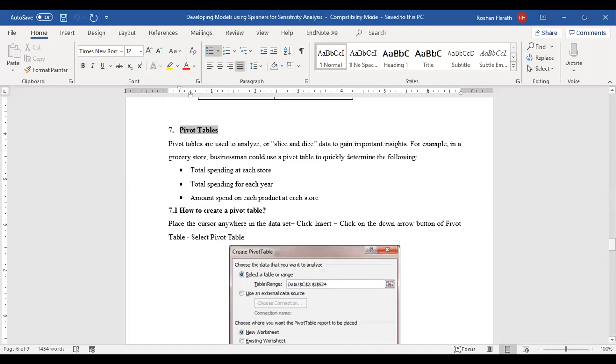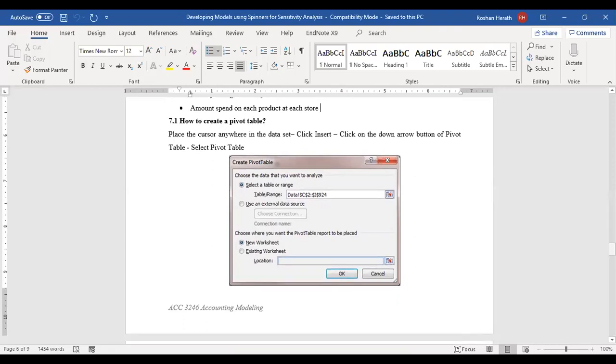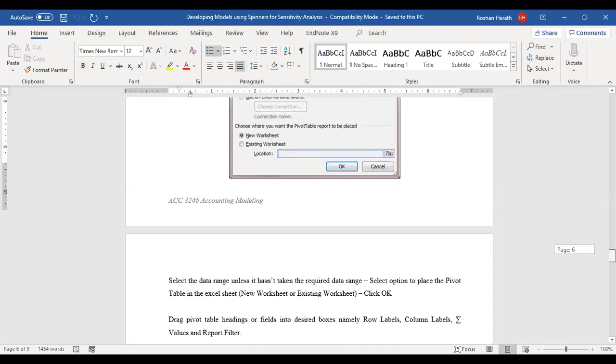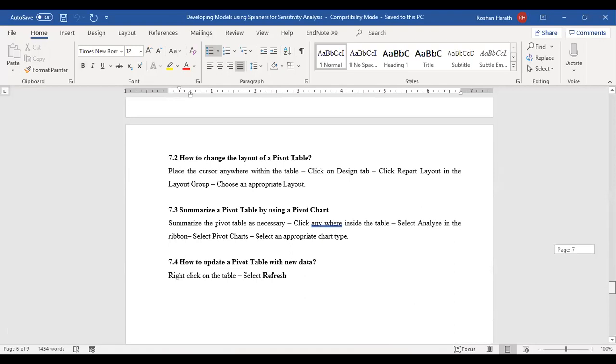Then in this video, we have discussed how to create a pivot table. We'll be looking at that, and thereafter we have taken on a particular activity.